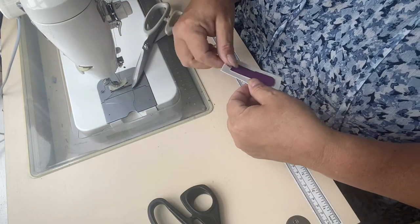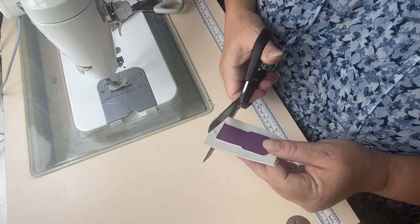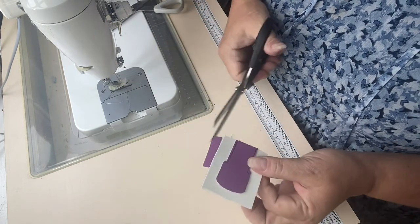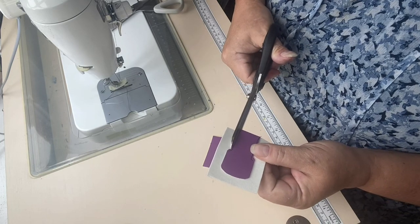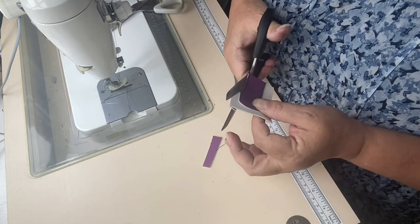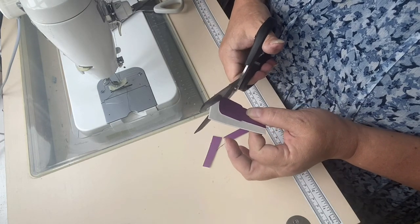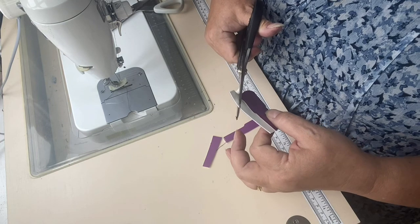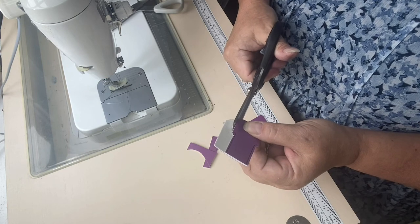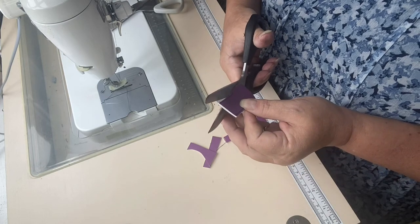And then I'm going to, without getting glue all over my fingers, which is what I normally do, and actually probably what I'm going to do now, I'm going to trim all the way around the outside of the one that we've already cut to shape. Again, I'm keeping the blades of my scissors at 90 degrees to the panel, so I don't get a mitered edge on the side of these connectors.